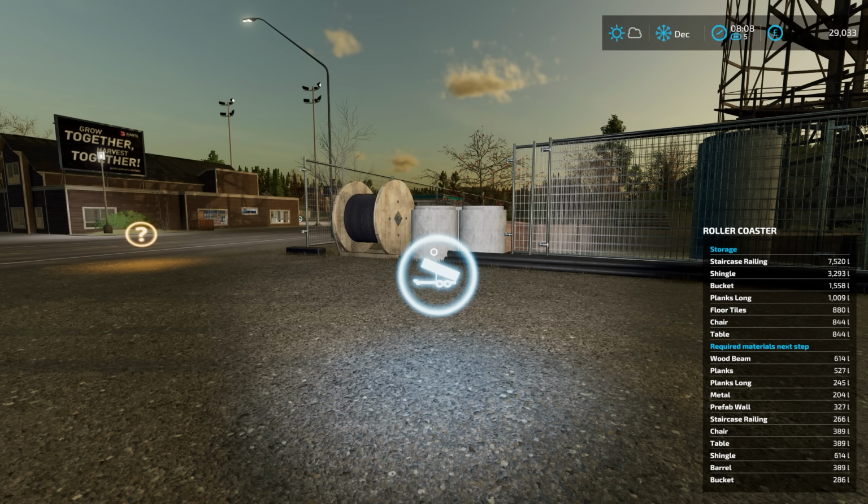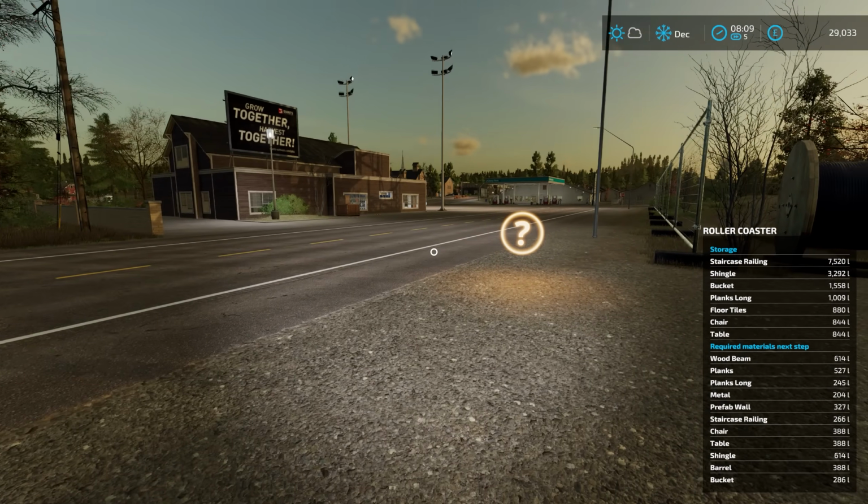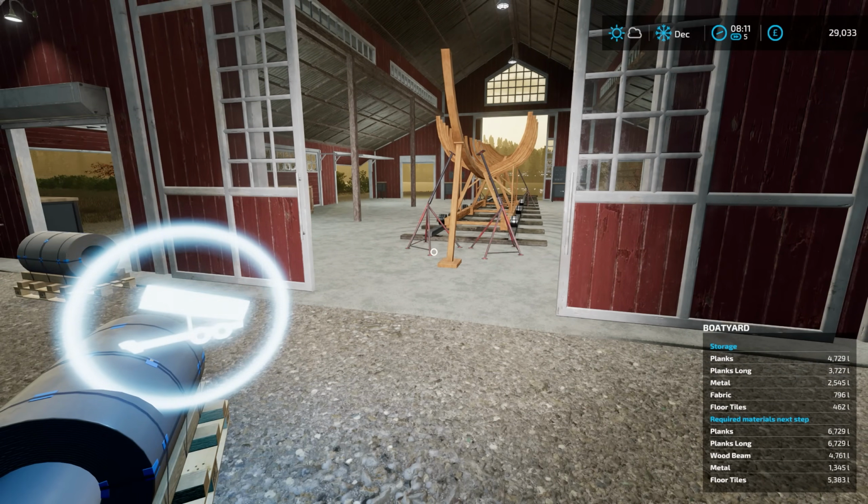We might need to make some more of them, but at the moment it's unclear what I actually do need. Maybe the shingle, all that sort of stuff. We might need to make more of it. But the shingle is actually alright, 3,200. We'll see. We'll just wait for one to run out. As for the yacht, it all seems to be alright, but we do need more floor tiles.